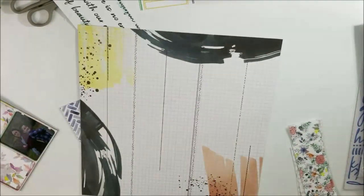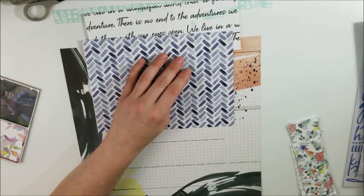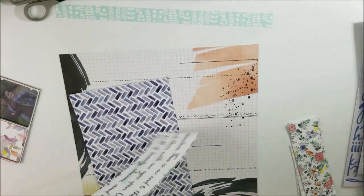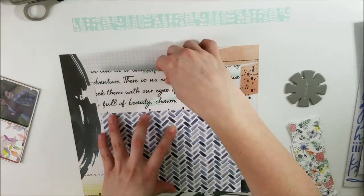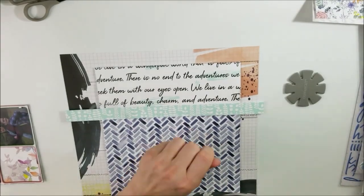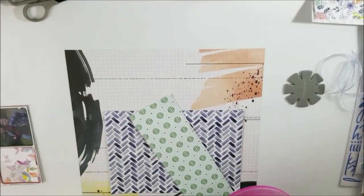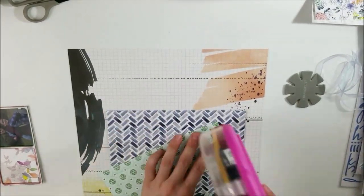So what I am doing is trying to use up all of my Indigo 2 collection. I absolutely love it. I added the Joy Day collection as well, and I think it's called Out and About. Anyway, it's all Pink Fresh Studio. And this one had wonderful little grid lines on it, and the colors match perfectly for my son. So it worked out well that I didn't have to really get out the ruler or anything, because it absolutely works for me.